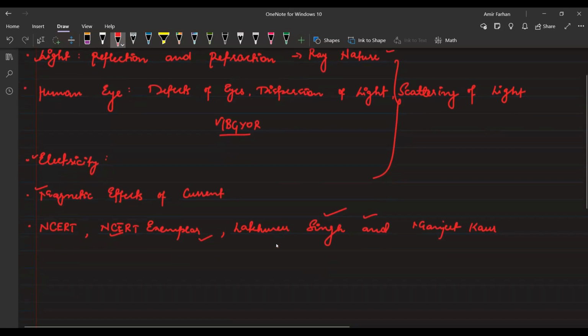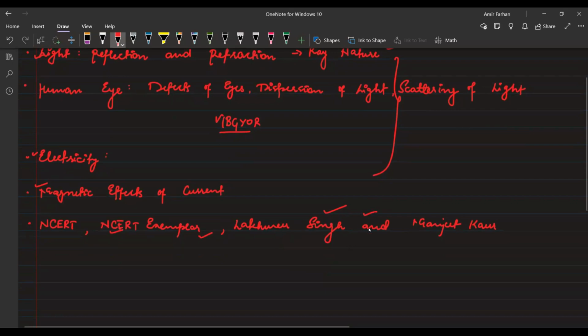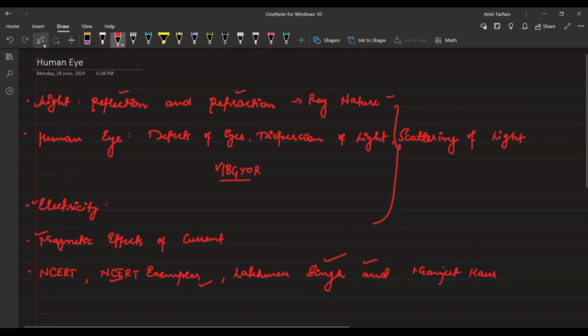Okay, so this is the book that I will share with you. This book is very famous in North India because I have already used this book when I was in 9th and 10th standards. So that's why I recommend it. If you like, I will share it. You can take the reference, if you like it.